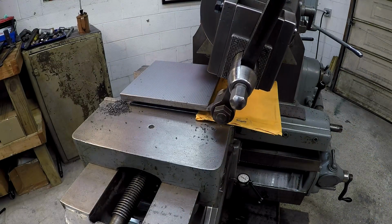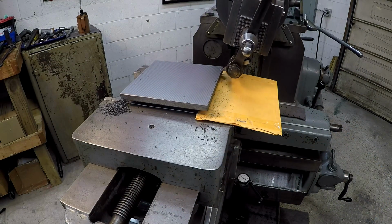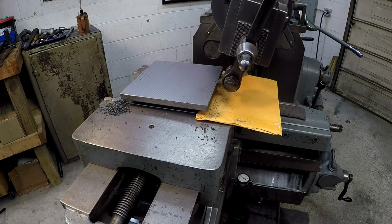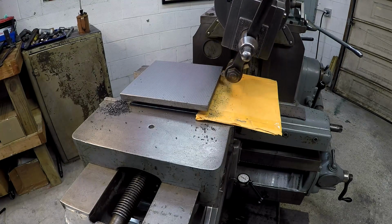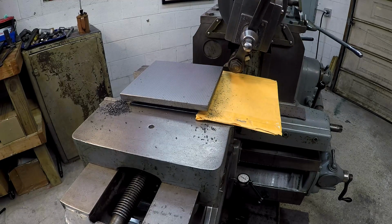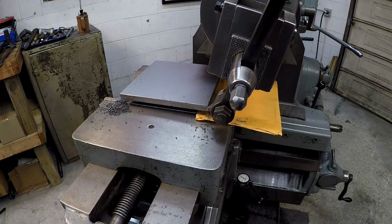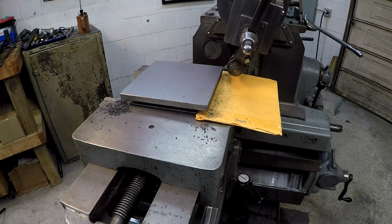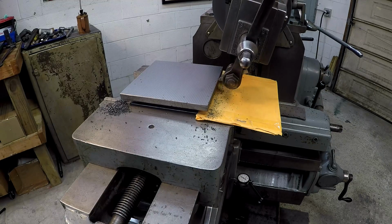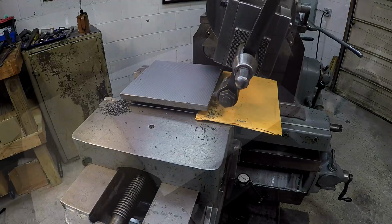That's that finish cut there. I've been gradually slowing down the strokes per minute, and I finally got it at a comfortable speed where it's not burning up the edge of the tool. I did notice that on my previous cuts with the faster surface speed, it was breaking the edge off the tool, and with that speed right there, it seems to be doing really well.